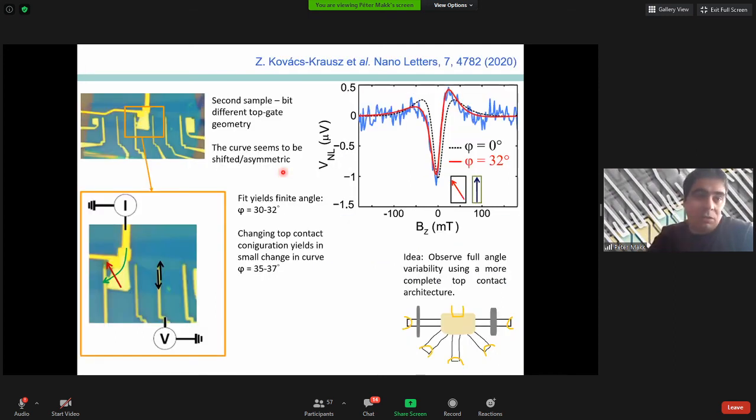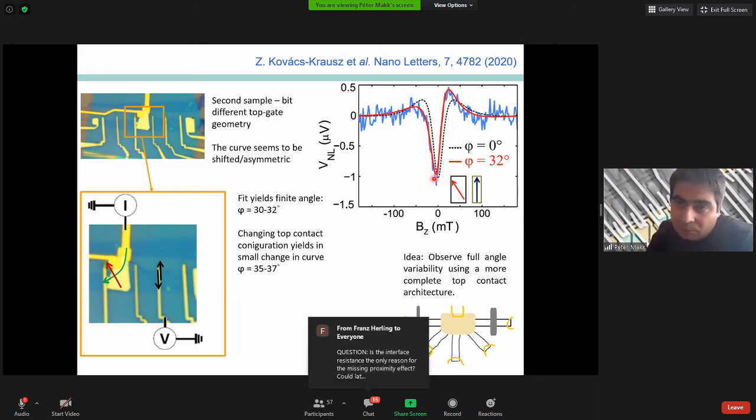What I would note is that we also presented in our paper another device where we have seen everything which I have shown before, similarly. And here the detector was even more out. So what you would expect is that the electric field is even less perpendicular to the contacts, so you expect a larger angle from the Hanle fitting. And this is in principle what we have seen. The Hanle curve is quite asymmetric, and you obtain a large angle.